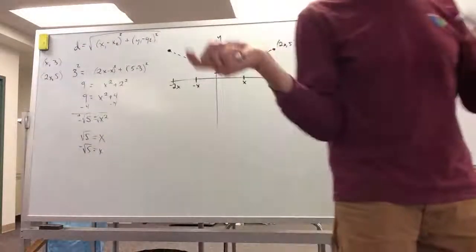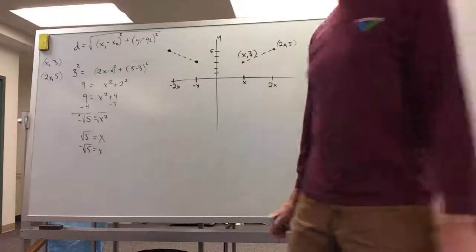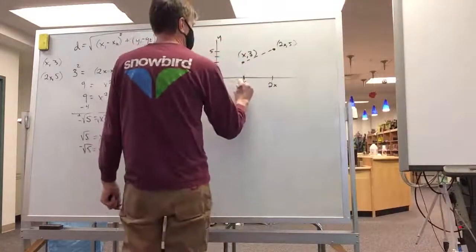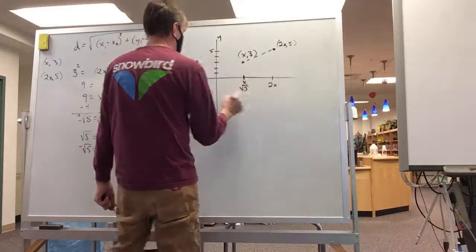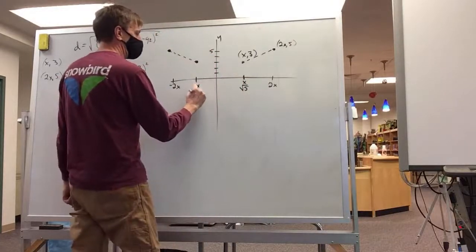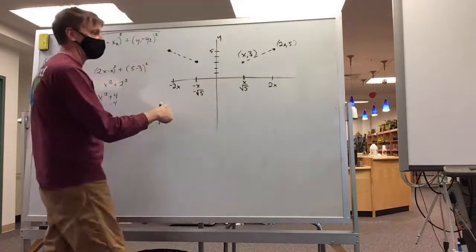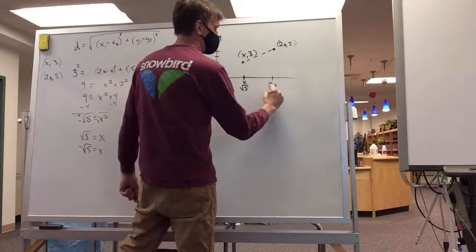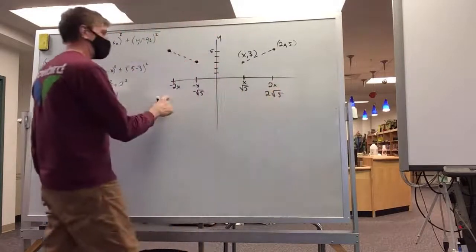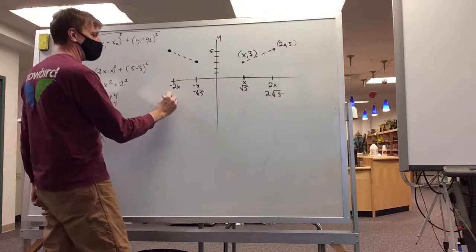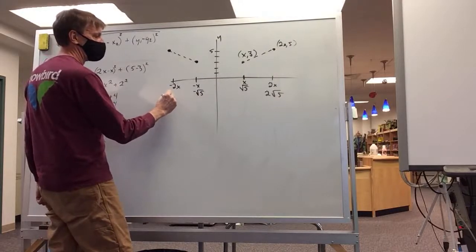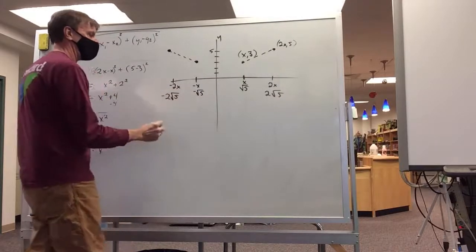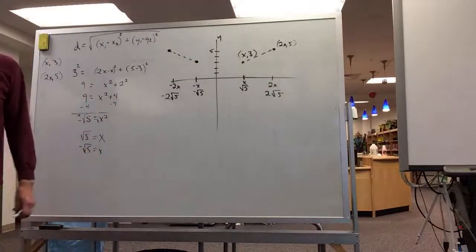But we don't know where they are. They could be two things. See, this distance here could be the square root of 5, while over here it's a negative 2 point whatever. And this would be twice the square root of 5. Or over this direction it could be a negative 2 multiplied by the square root of 5. Negative direction.